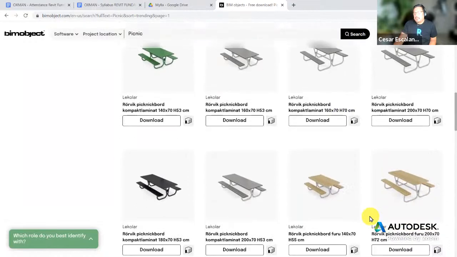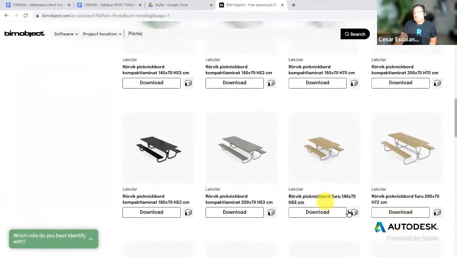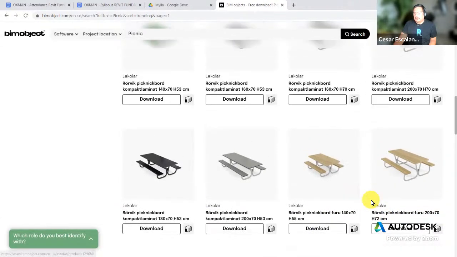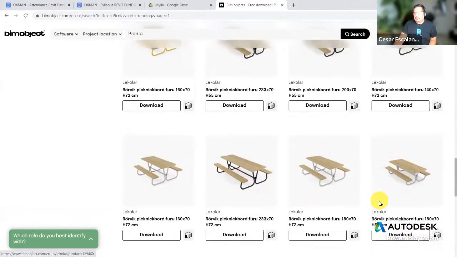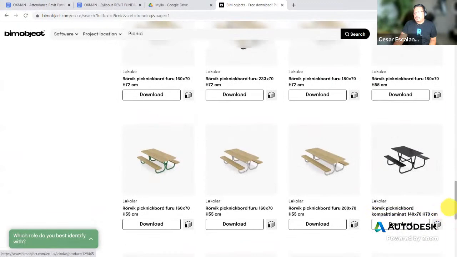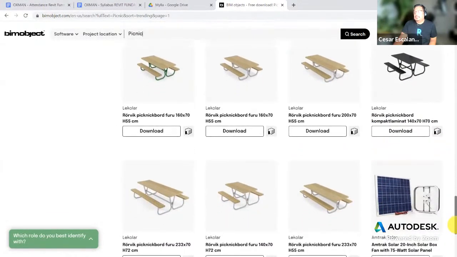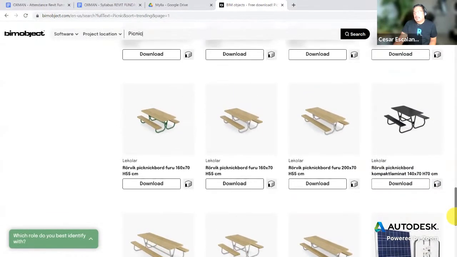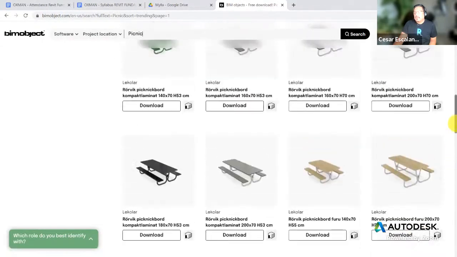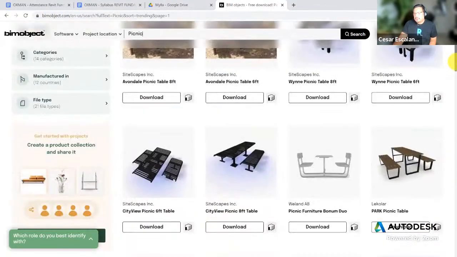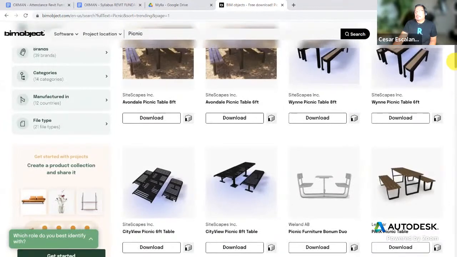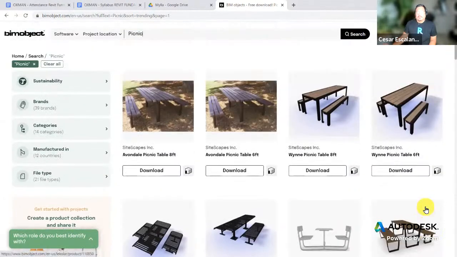Now, be careful with language, because a lot of these, especially from Northern Europe or Asian countries, will have all the parameters listed in that language. And so if the information contained by these families is something you're not going to schedule or you're not going to care about, then that's fine.